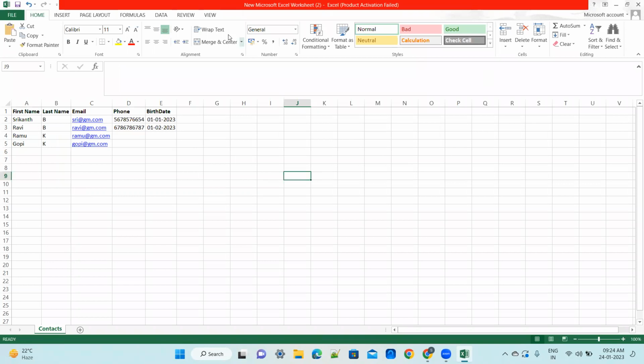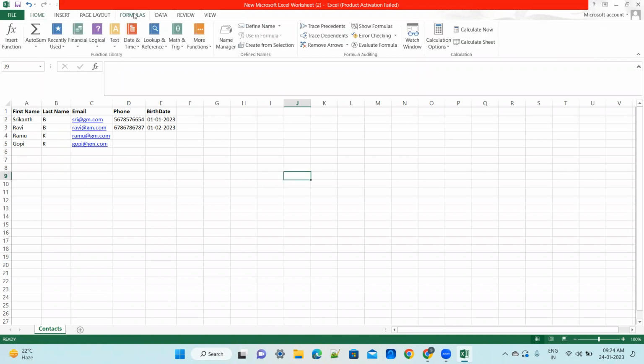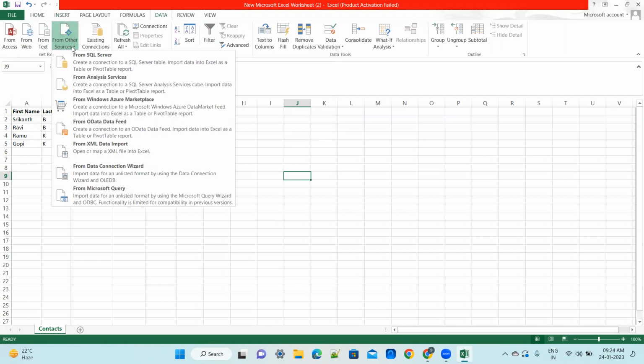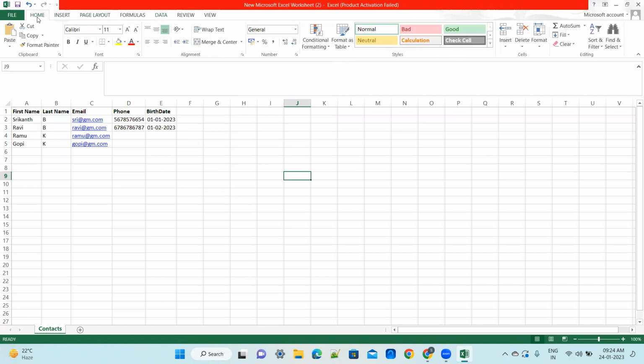One thing you have to remember. This is the data, right? For this data, I can apply formulas in the Excel sheet. I can apply data related options, I can apply filters, I can remove duplicates, and I can apply some automation. Not only that, I can connect to other external applications. I can integrate the Excel data to some other systems also.